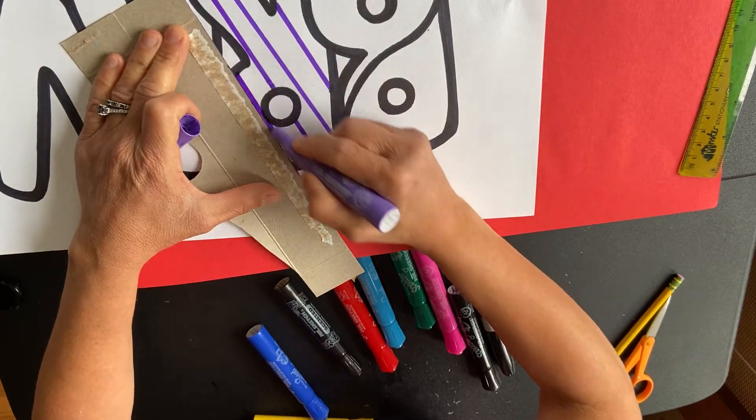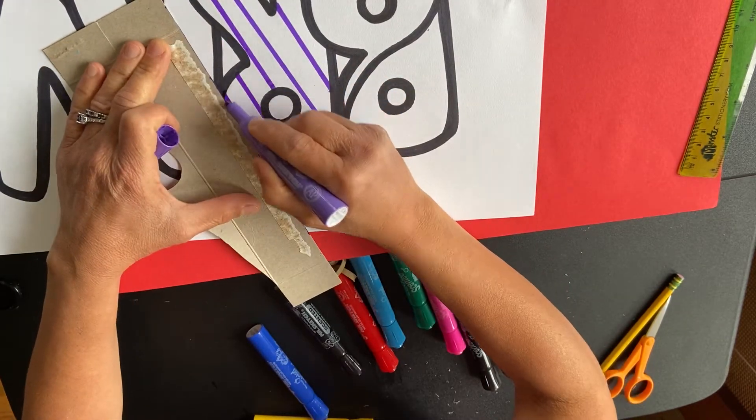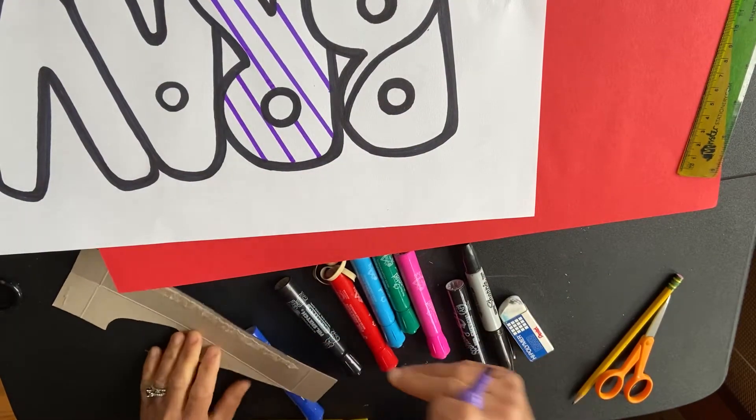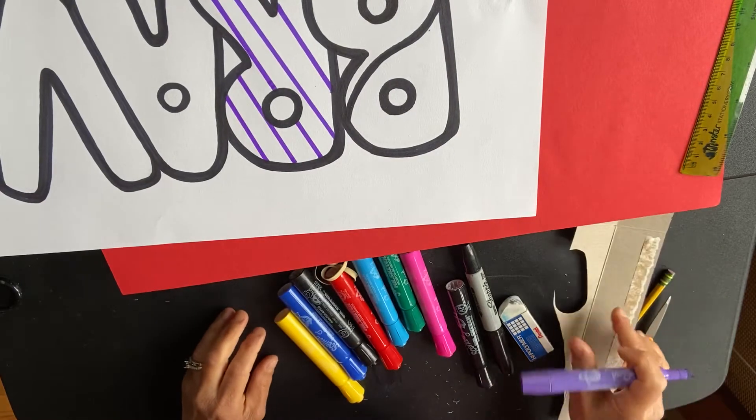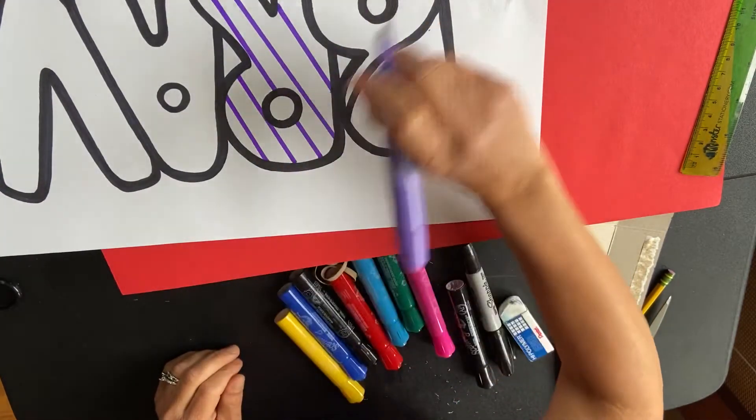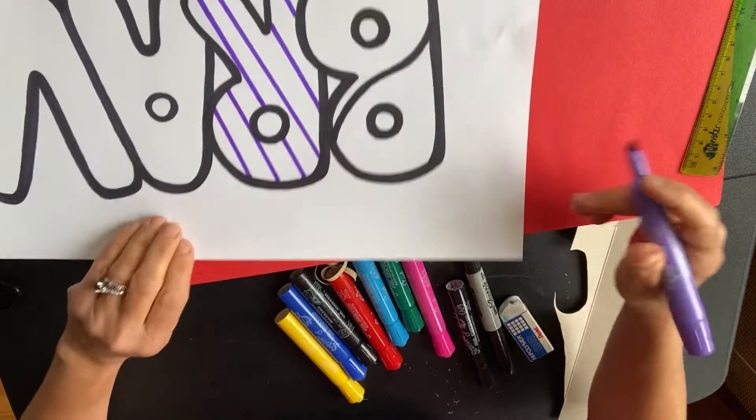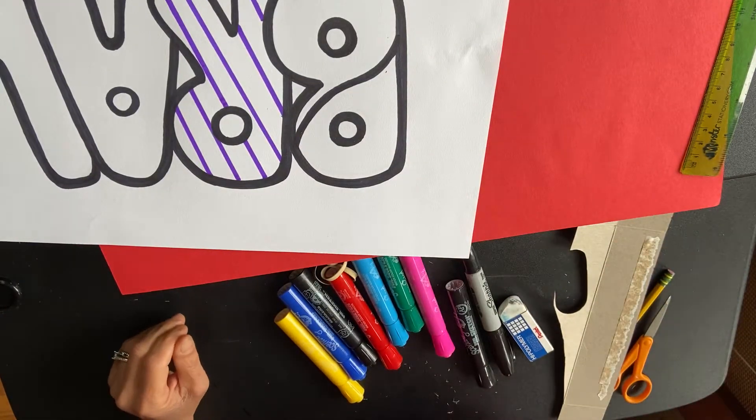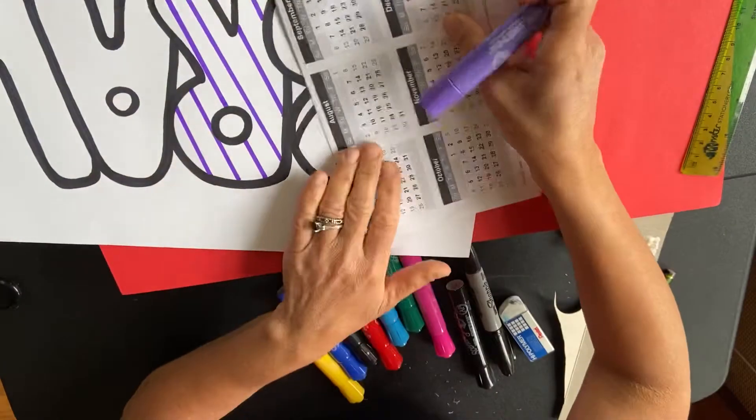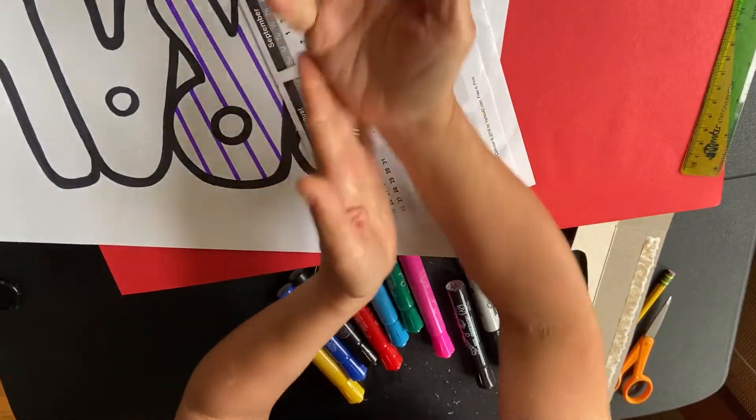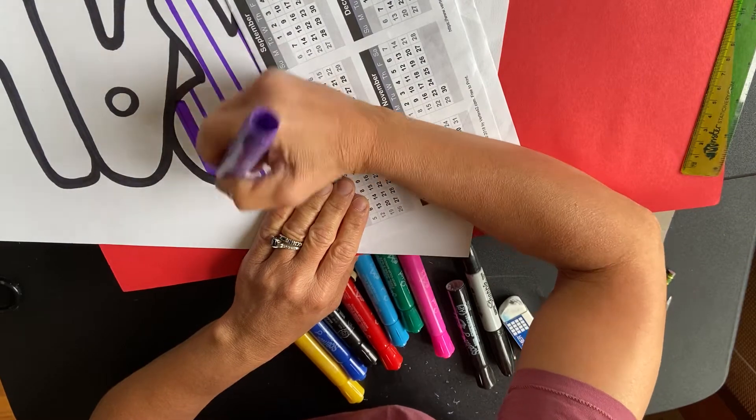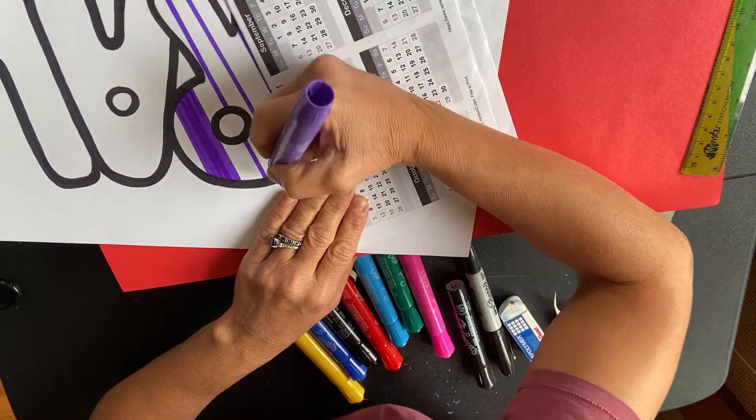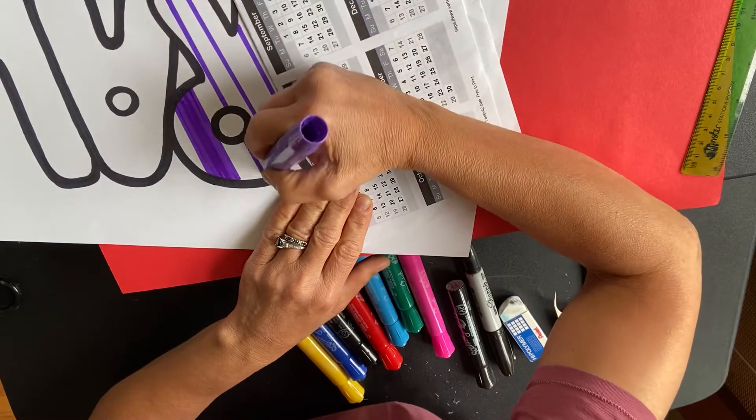And obviously you want to always have good craftsmanship. So how you choose to color in those areas is really important. If you are using a magic marker, it's a little bit different than coloring with a crayon. With a crayon, you color back and forth, but with a marker, it's a little different. If you had me last year in seventh grade, you kind of know this, but you always want to keep a piece of scrap paper under the hand you're writing with so that it doesn't smudge. And then you just want to go from one side of the shape all the way to the other. It's kind of like a brush stroke, but with a marker versus a paintbrush.